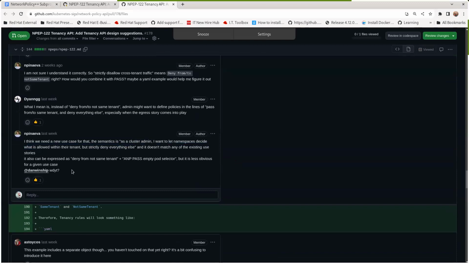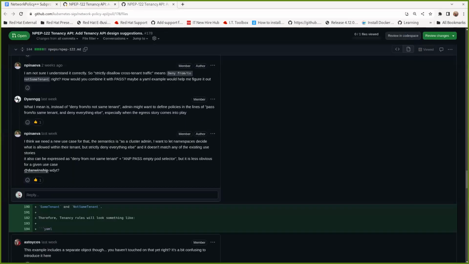Okay, so my point when I raised that we needed the pass is that if we write it the other way around, where we always allow from the same tenant, it feels often too strong, right? Because if you have a bunch of namespaces with the same tenancy labels and you just create an allow rule, a lot of times admins don't want that.